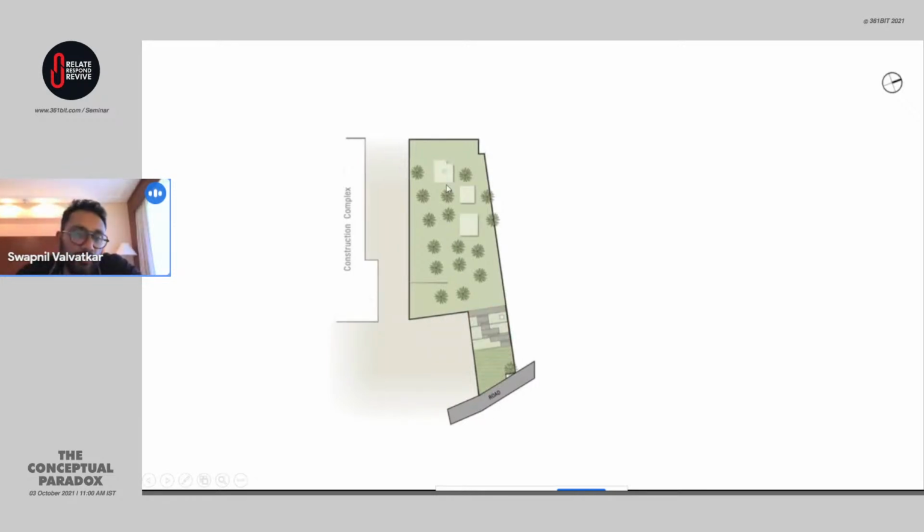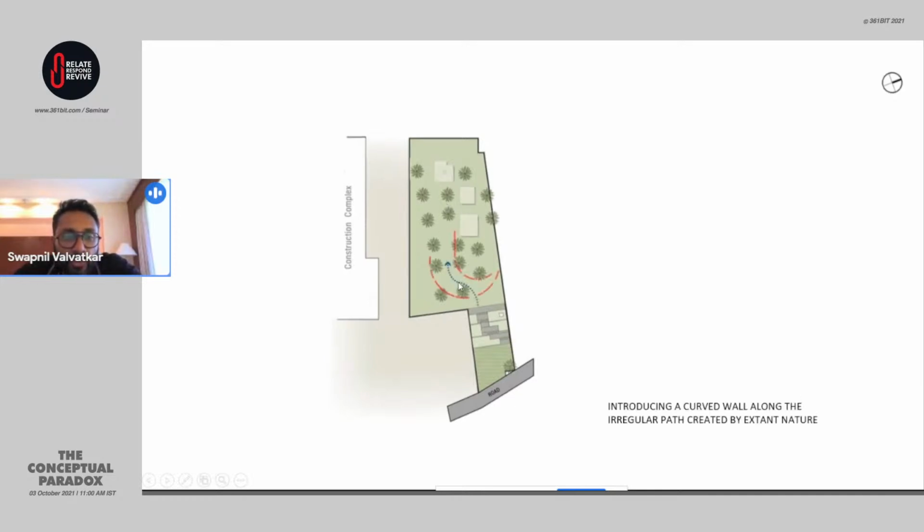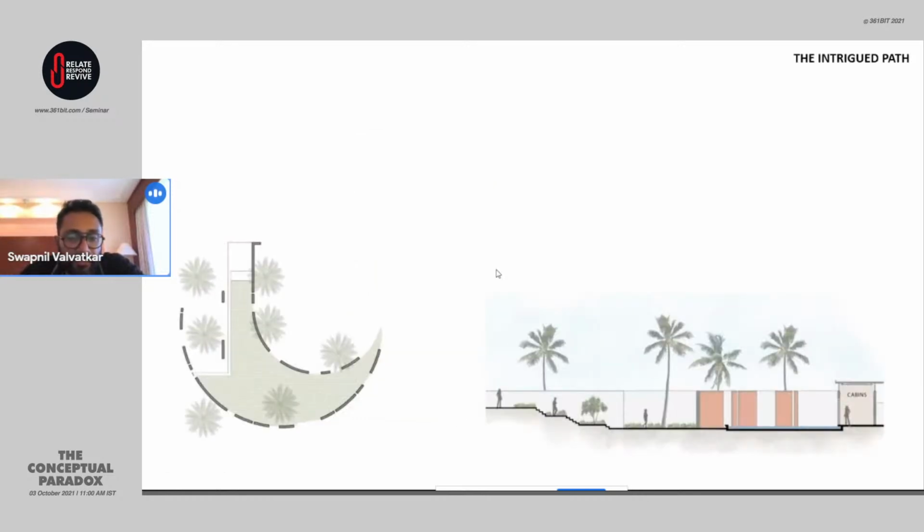And we placed the blocks without cutting the trees in this form. And what we also did is, on that meandering path, we gave almost like a direction. We inserted these walls. So that was something which could give them direction around the place. So that's the first part where you come in. That's the section. So what happens is, because of these walls, you either start seeing the trees on top or you start seeing down. So nobody actually starts realizing that there's a huge construction going on over here.